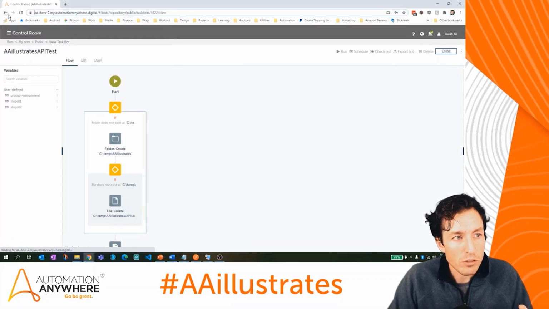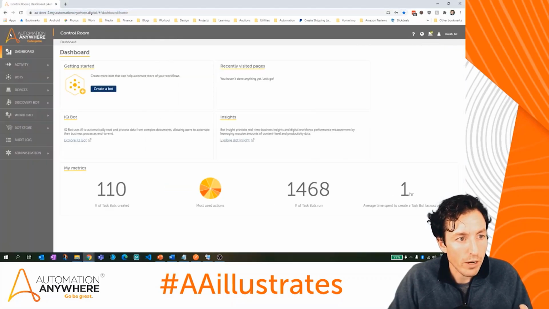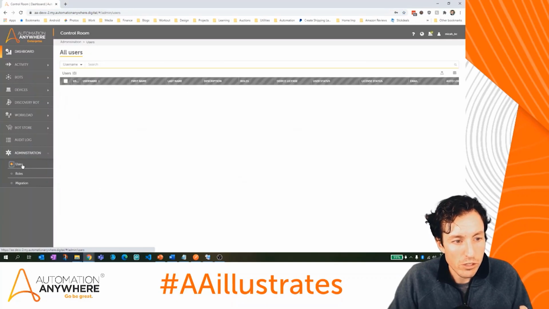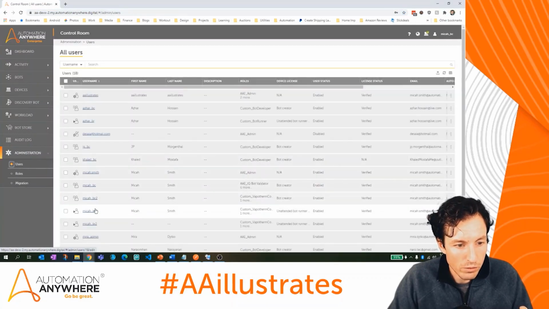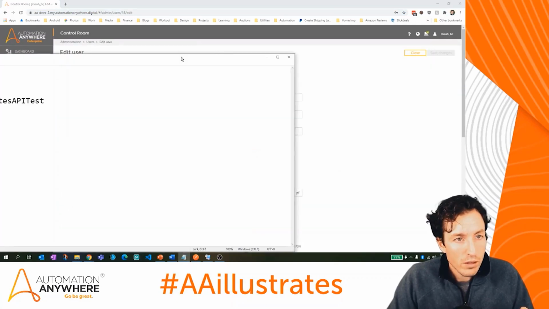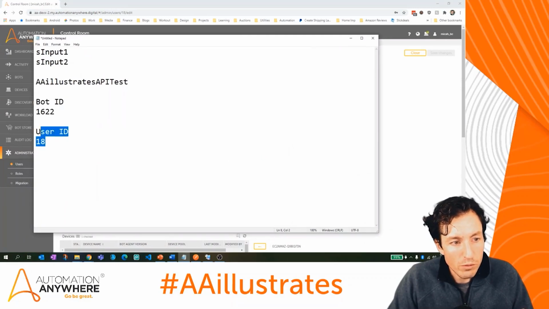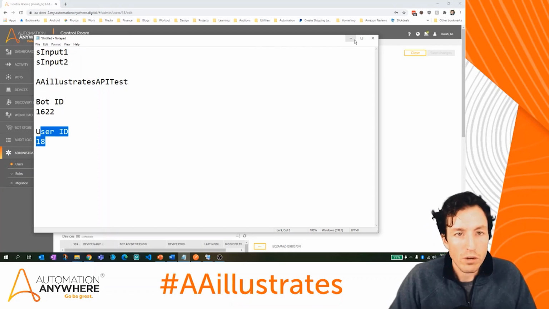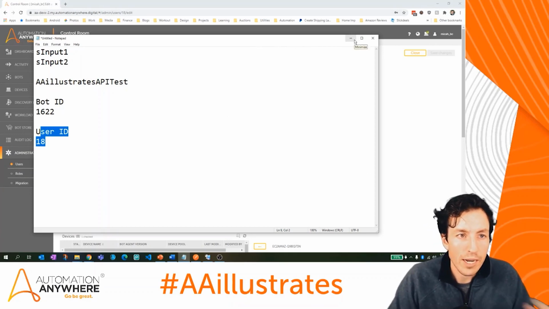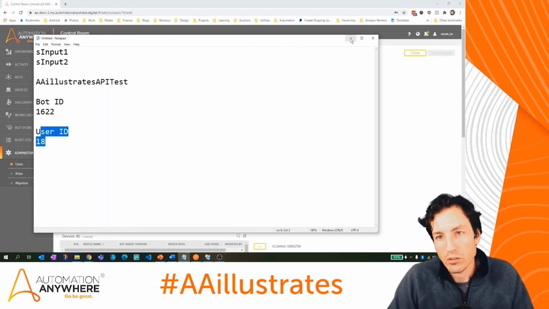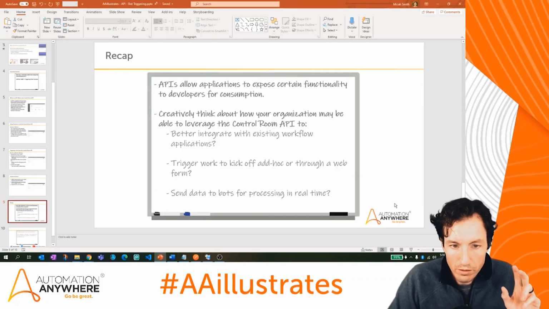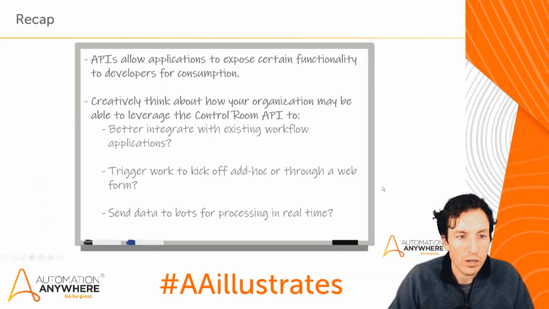And the same thing is true for my runner account. If I go back over here, look at administration and users, and it was Micah BR. Again, going back to this, user ID was 18. Here I can see 18 right there. So if you're just doing some quick testing and you wanted to see how to do this without all the other API calls, that's another way that you can get those 2 data points. All right. Done interrupting our conclusion here.